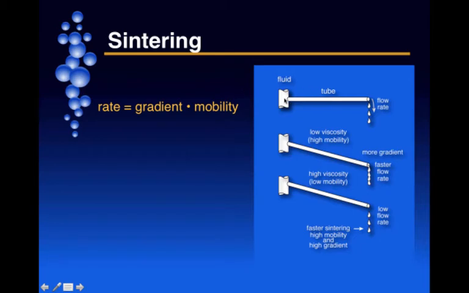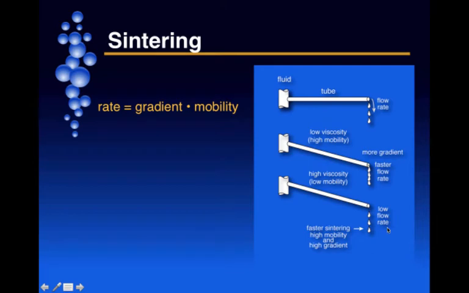For instance, in fluid flow in a horizontal tube, you have a rate at which the fluid is dripping out at the end of the pipe. You tilt the pipe a little bit and you can get a faster flow. So that's what the gradient does. You have a potential energy gradient in this case, and that results in kinetic energy to the material, and you have a faster flow rate. Of course, a low viscosity material has a higher intrinsic mobility that will give you a faster flow rate. If you have a higher viscosity material, lower intrinsic mobility, you have a lower flow rate.